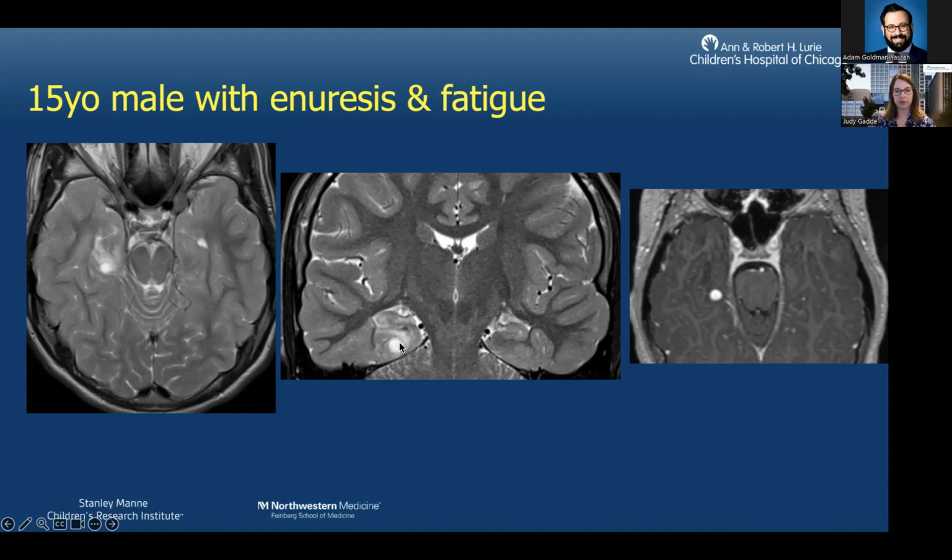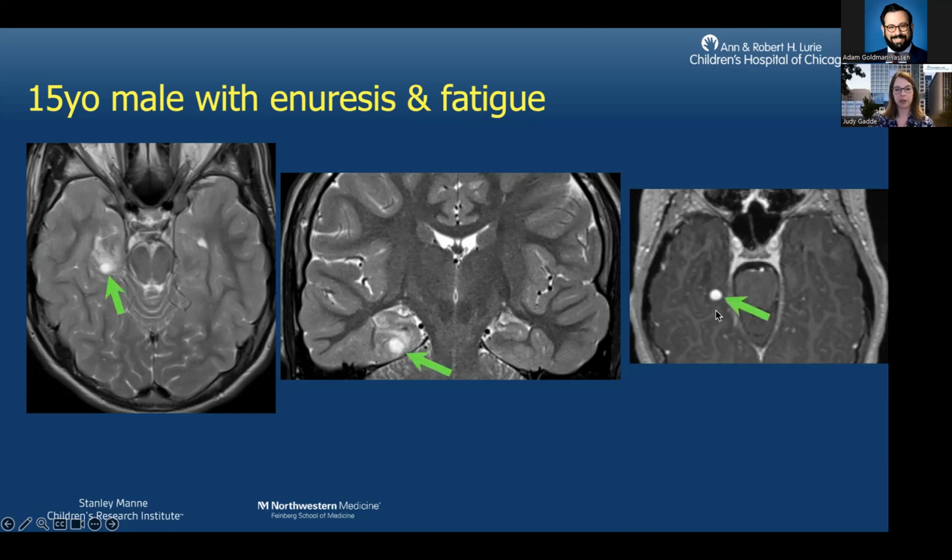It looks like this is involving the parahippocampal gyrus, has some associated T2 hyperintensity. And then actually, if we look at that right hippocampus, it looks like it also has abnormal T2 hyperintensity within it. And then if you did just the non-contrast portion, you might just be tempted to call this a cyst and move on. But actually, what looks like a cyst ends up having very vivid enhancement.